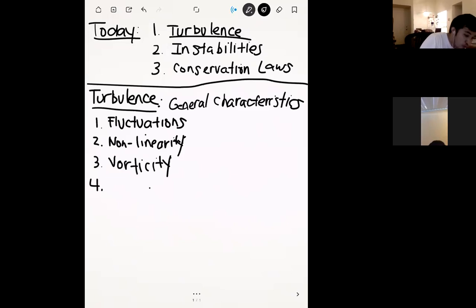So the next one that we went over was vorticity. Okay, the way vorticity factors into turbulence is that in turbulent flow, a lot of different flow structures of different sizes form. One of the most prominent flow structures that forms is a turbulent eddy. An eddy is like a pocket of swirling flow, and the way that we characterize that swirling flow in those eddies is with vorticity. So vorticity and turbulence go hand in hand, because a lot of the flow structures that appear in turbulence can be described with vorticity. Okay.